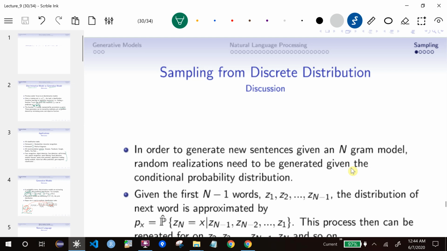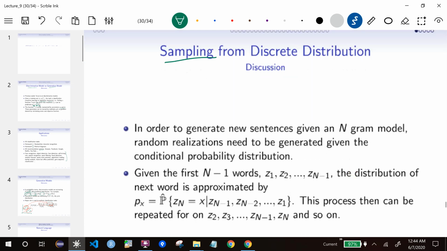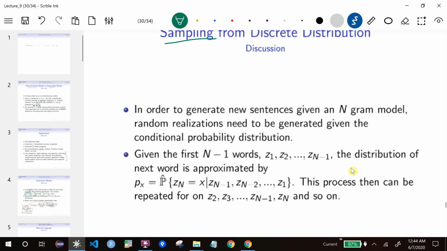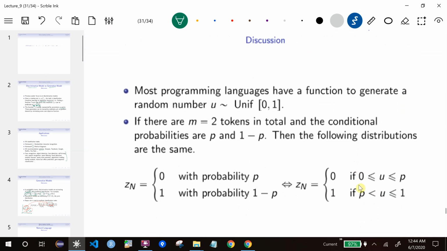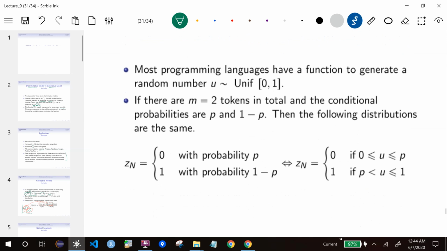And the idea is basically how to sample from some kind of discrete distribution. So suppose we know this probability already. So we know the row of the transition probability of an N-gram model. The question is how to actually generate the next one. So let's start with something very simple. If the next one is either 0 or 1, so suppose the next one are either I or M, represented by 0 or 1, with probabilities p and 1 minus p, because we figured this out from the documents. How do we generate the next one?